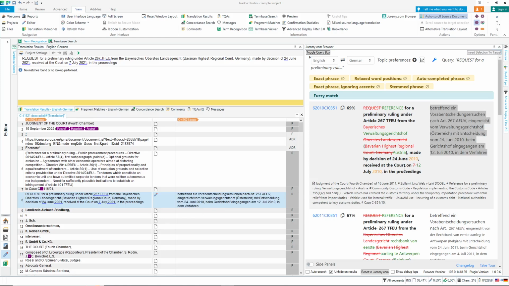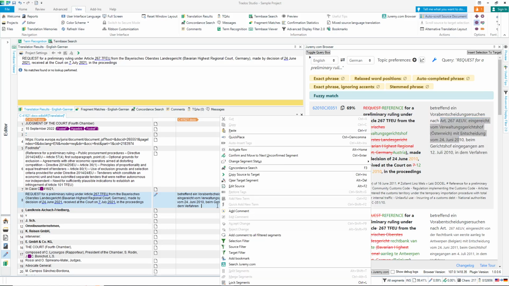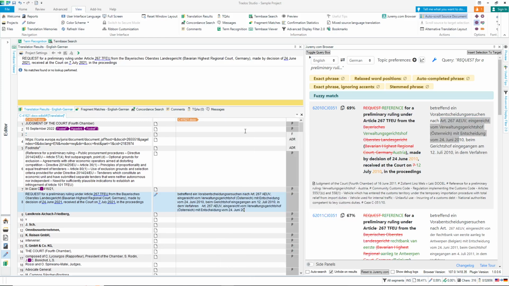Actually, this is just a shorthand. You can always do it yourself by selecting some text and choosing Copy from the context menu, going to that paragraph or to the right location and paste it. But this button is just for convenience when you want to take a paragraph wholesale as it is.